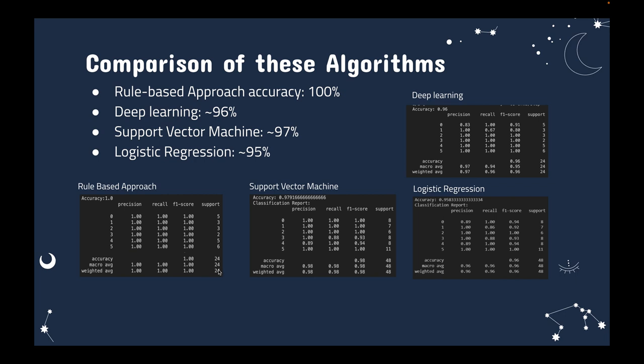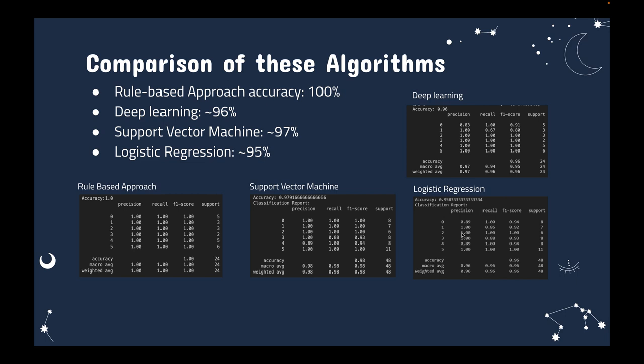So as you can see here, for our rule-based approach, the precision, recall, and F1 score are all 1. For the support vector machine, here you can see we have almost 98% right there. Our F1 score is looking pretty good. An 88 there for the recall, and an 89, but only for one round of the precision. So for the weighted average, we get 98 across the board.